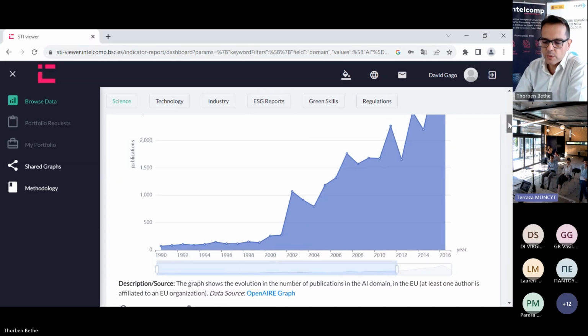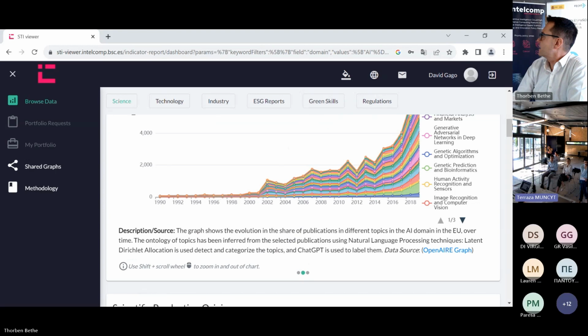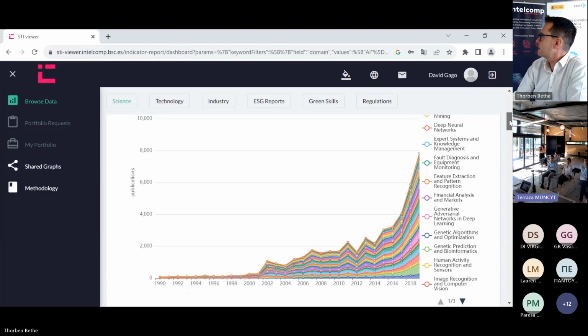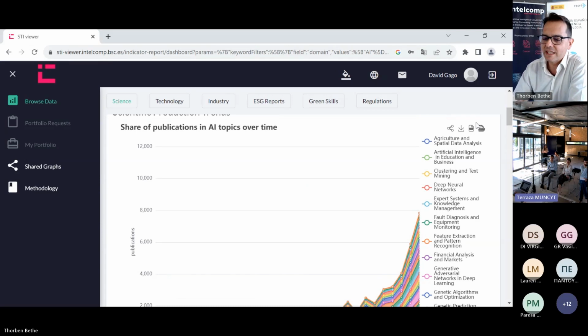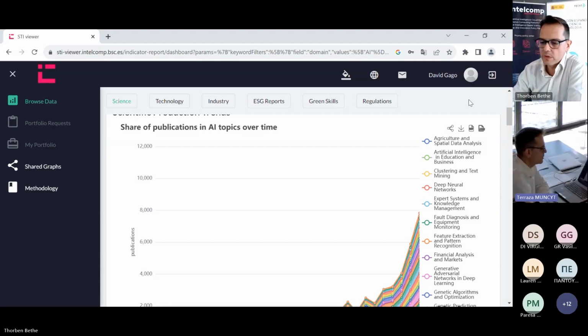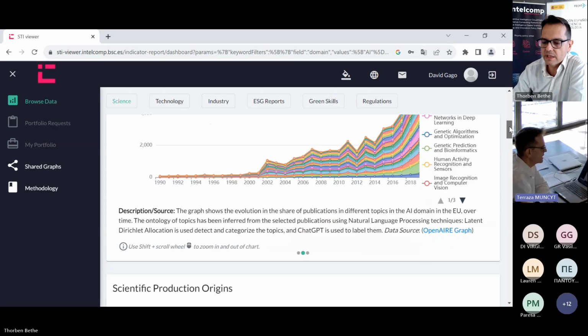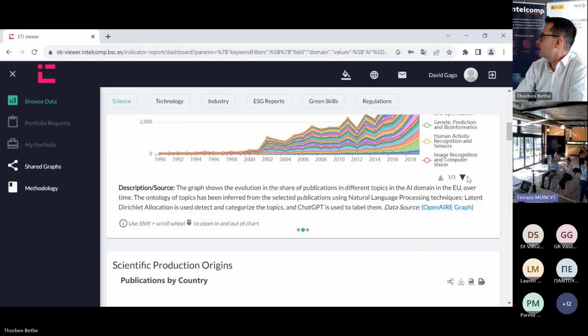And what you can do as well, if you press this button, you see the same, but with the different 25 topics that were selected. You remember when we referred to the 25 topics? These are the 25 topics. You can see all the topics here, but if you scroll down, you will be able to access all the topics, because this is 2 out of 3.